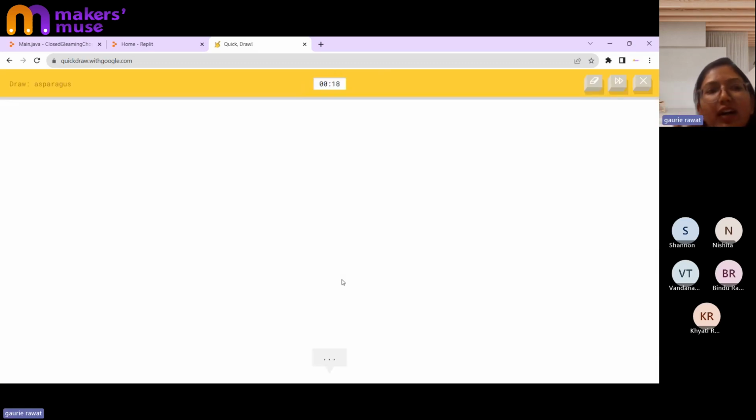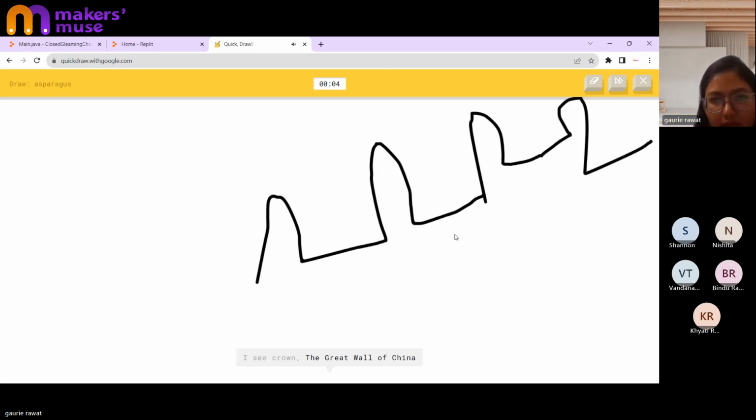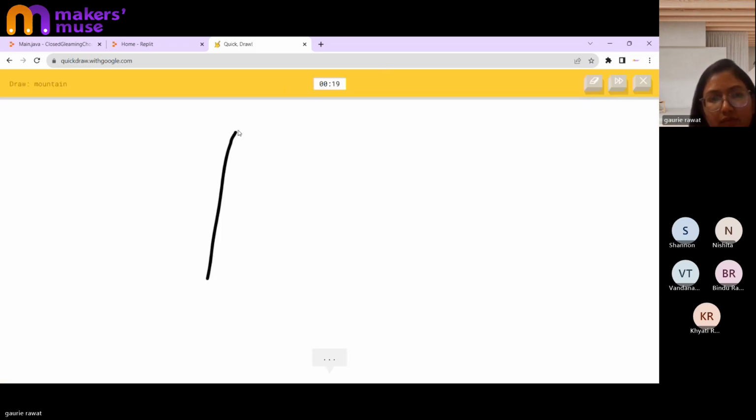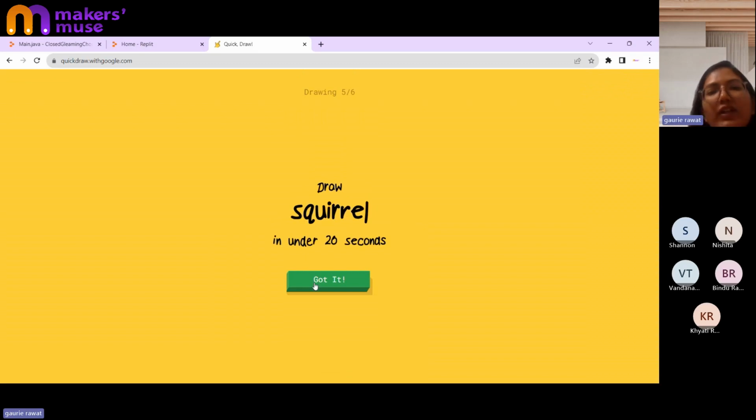So how exactly is it working, whatever you're drawing over here? Exactly what happens inside it is that there are multiple images over here. So we have to draw a mountain like this. Now how exactly is this thing working? For each image, be it a squirrel, I have drawn a car in one way, and some other person would be drawing the car in a different way. Everyone has their different style.